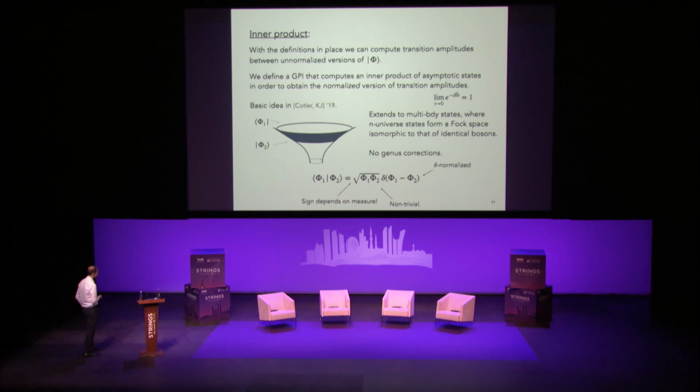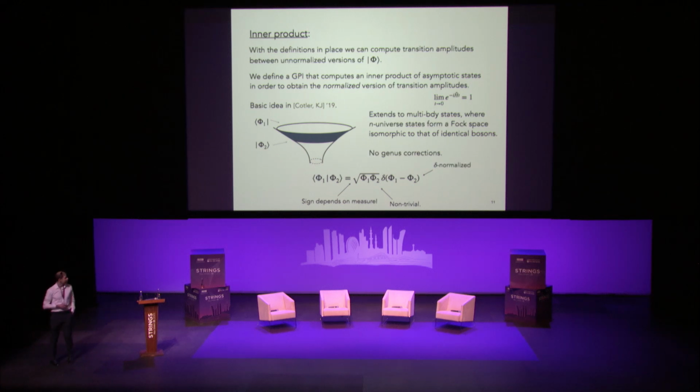Now, with all those definitions in place, we are in a position to discuss transition amplitudes. We impose boundary conditions in the past and in the future, and then we fill it in with geometry. I want to interpret those as matrix elements of an infinite time evolution operator. However, to think of those as real amplitudes, we should pause for a moment, because to do that, we would need to make sense of these phi's forming a Hilbert space on their own. I should be able to make sense of an inner product of these phi's with themselves.